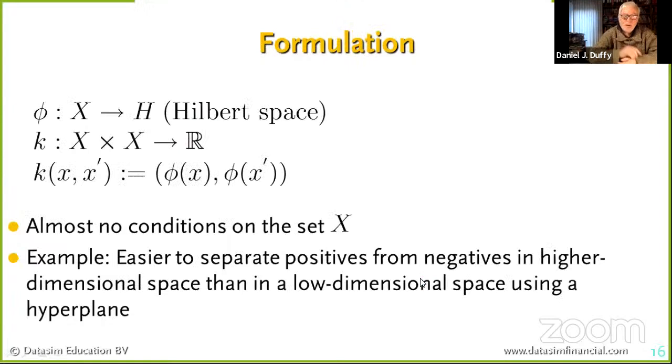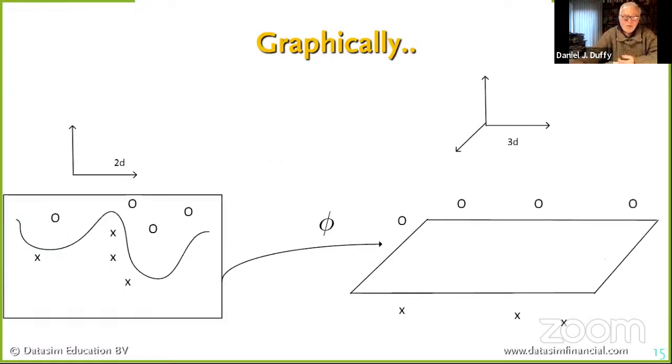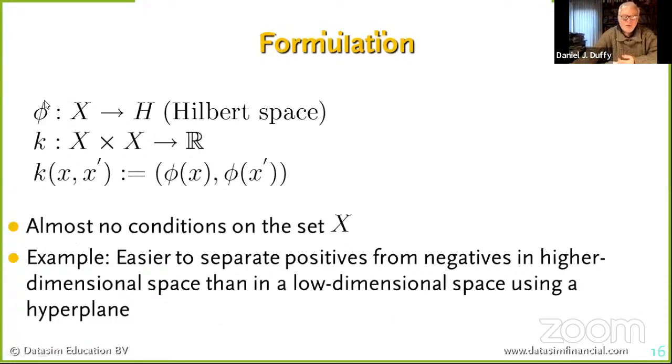So that's pretty cool. Now the formulation, it's starting to get a bit heavy. X is any set of data. This could be your original X set on the left-hand side. A feature map maps X into some kind of Hilbert space, whatever that's supposed to be. We don't need to know it. Your kernel, now lowercase, is a function of two variables, x and y. And here's the big deal: your kernel evaluation is the inner product of the values of the feature map at x1 and x2. There are almost no conditions on the set X. The added advantage is that you can separate positives from negatives in a higher dimensional space, whereas in a lower dimensional space you need all kinds of tricks. You do 300 degree polynomials and all this kind of stuff, which is just mind-boggling.